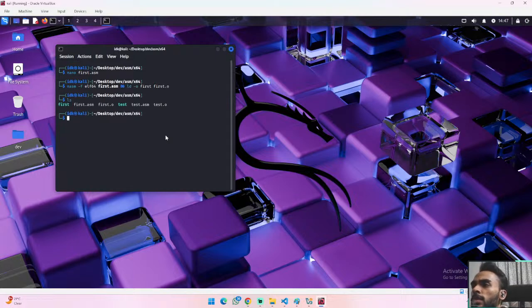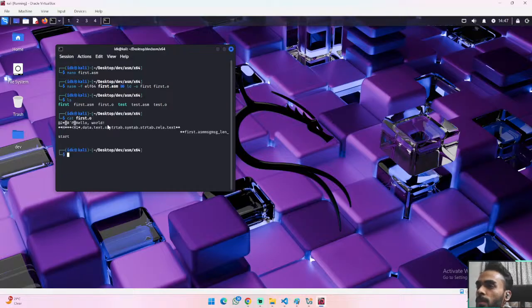Now you can see that we have this first file. We also have two other files, first.asm and first.o. Ignore the others because I was testing with them earlier. We basically have three files: first.asm, which we first wrote the program in, and then there is a first.o file. Let me show you the first.o file.